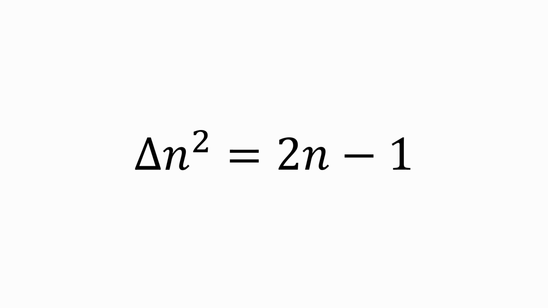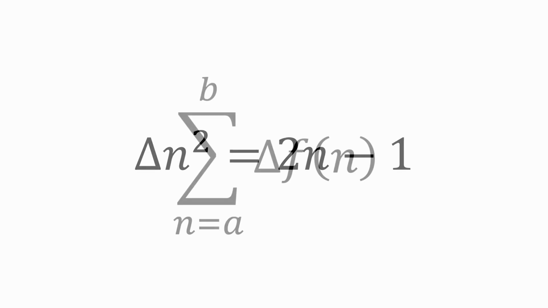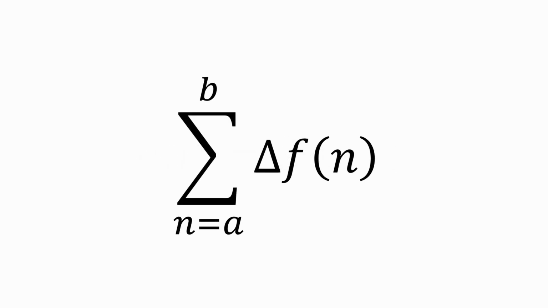Now, we're finally ready to reach the goal which we've been striving for in this section. Let's see if we can come up with a discrete analog to the fundamental theorem of calculus. The objective is essentially to find a way to express the sum of the difference of a function in terms of the function, much like how FTC lets us express the integral of a derivative of a function in terms of that function. This is actually incredibly easy and turns out to be quite obvious. I implore you to have a go yourself before I reveal what's about to happen.